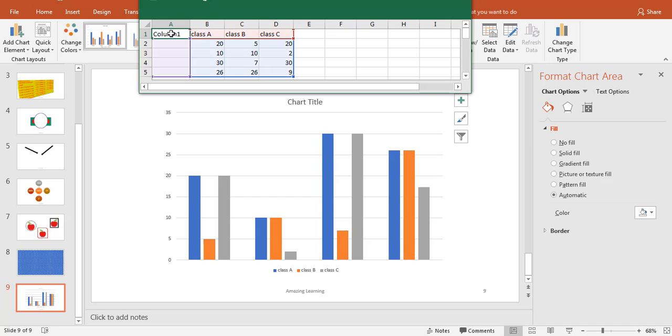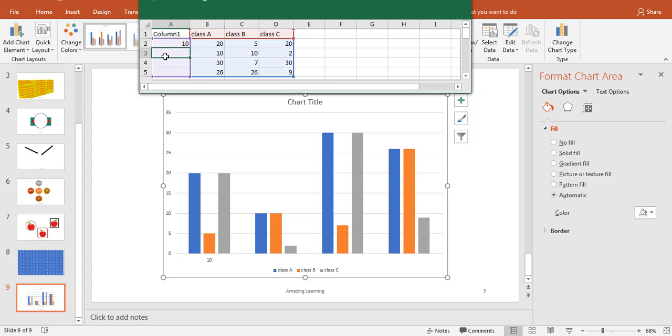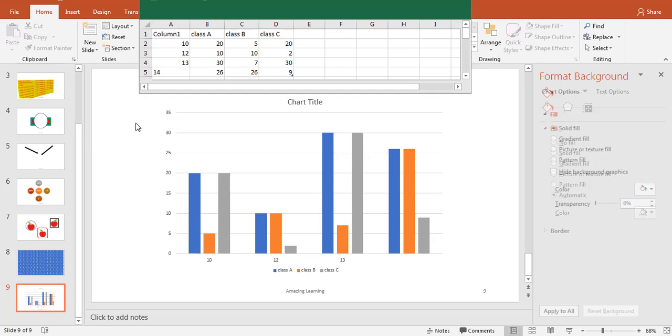And in the column 1 you have to mention, for example, age of 10, age of 12, age of 13, age of 14, right? So this specific chart would show you all the categories, means the age. This was the age, right?